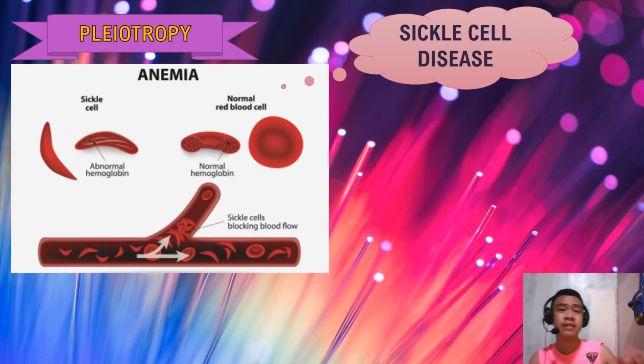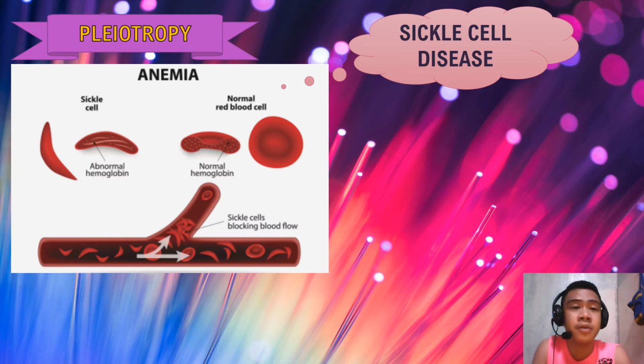So sickle cell is a result of what? Of a mutation in a beta globin gene. This mutation results in red blood cells that are sickle-shaped, which causes them to clump together and become stuck in blood vessels, blocking our normal blood flow. So the single mutation of the beta globin gene results in various health complications and causes damage to multiple organs, including the heart, brain, and the lungs.